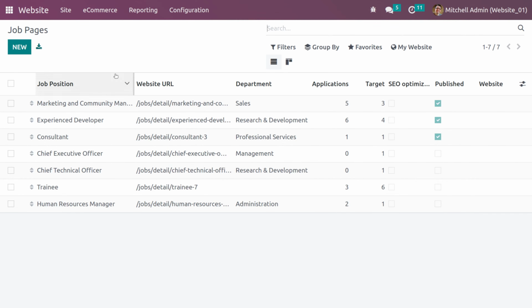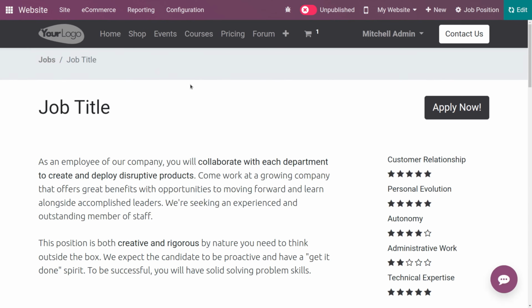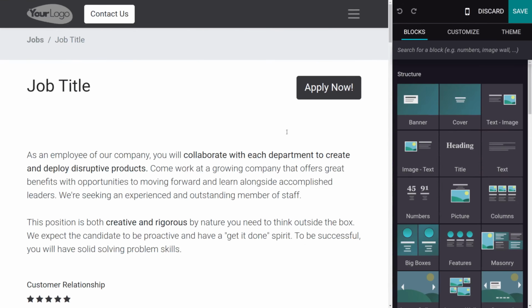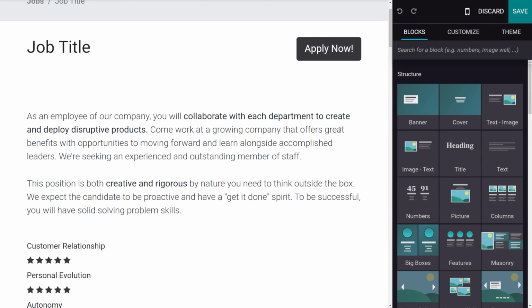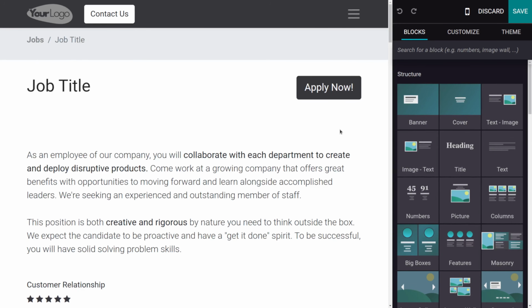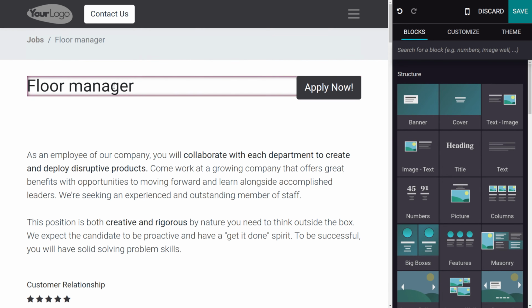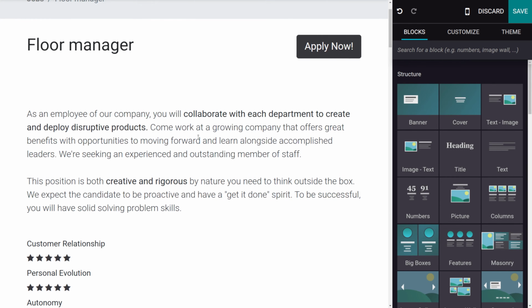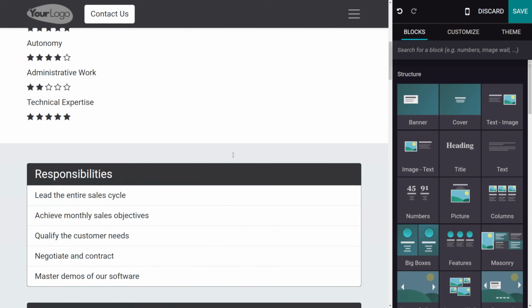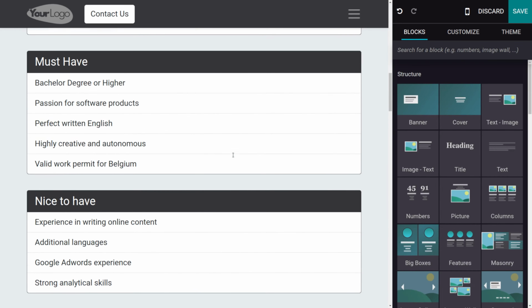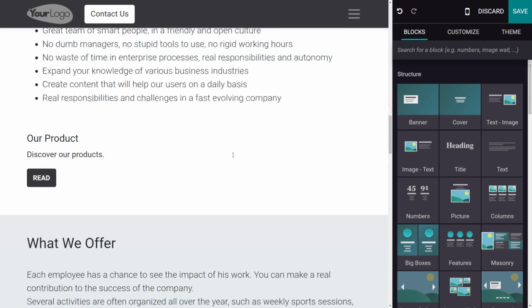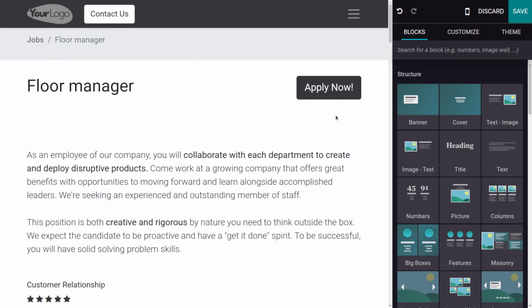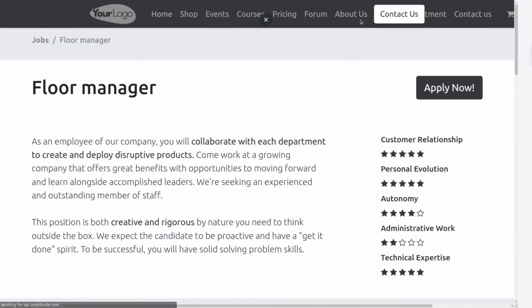So these are the pre-configured jobs in our website, and creating a new job. From this editing, you can provide the job details and change other things. I'm giving the job position as the flow manager, and here is the apply button, and the description about your job, and other details and responsibilities, and the key functions that you have. Already we can put the details here about the jobs, and you can save it here.